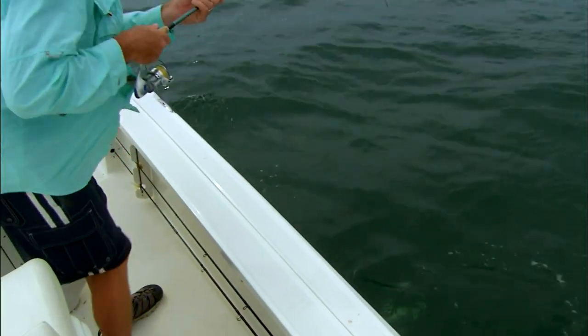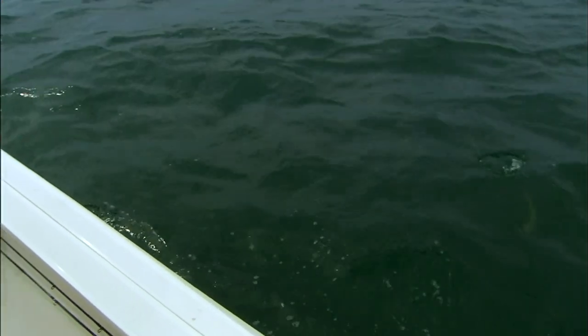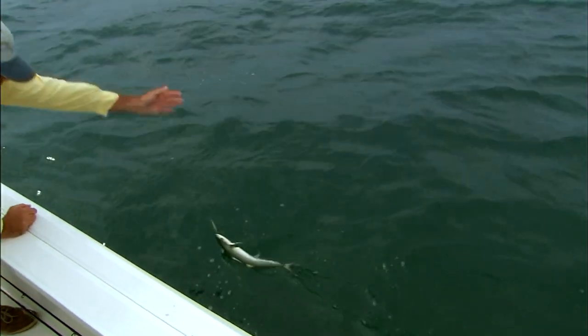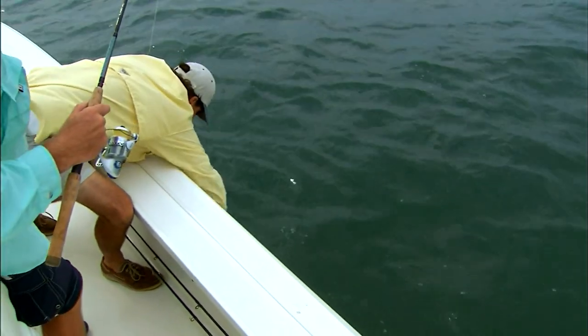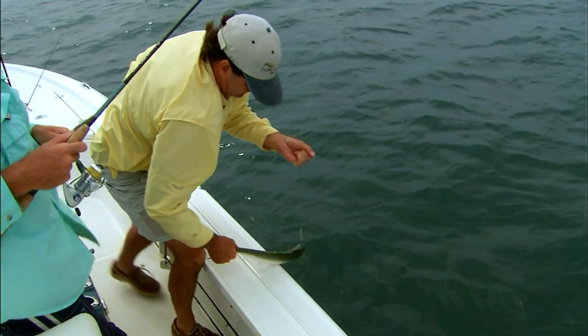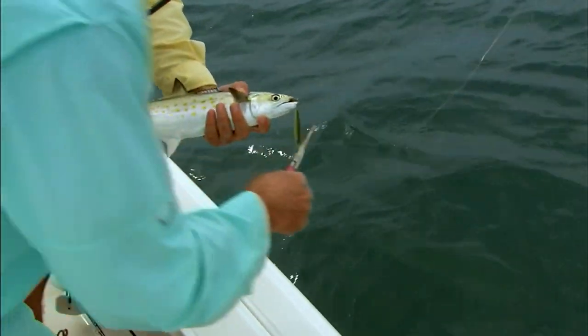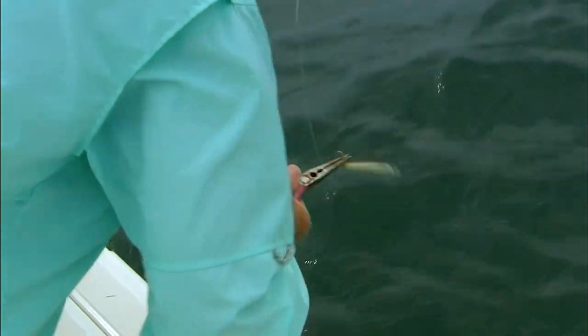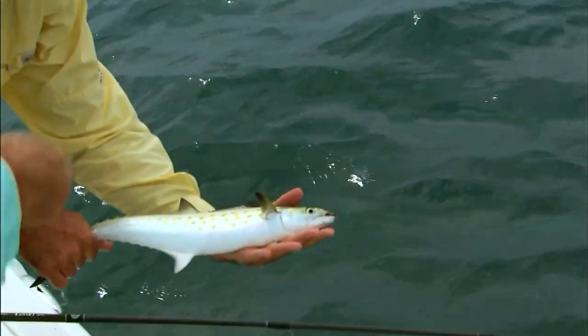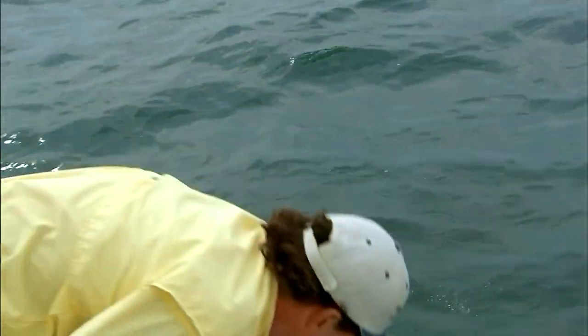Yo, it's killing me. This is hard. All right. I swear. Here I am. Almost 40, feel like I'm about 13. There we go. God, look at the colors on that pretty fish. Spanish mackerel in the summertime, you can't beat it. Let him give him a little snatch right there. Okay, you ready? All right. Look at the colors on that fish. Beautiful fish. All right, let's release him. Beautiful.